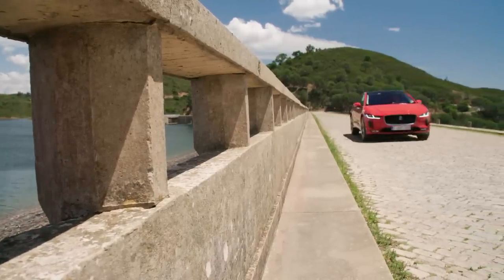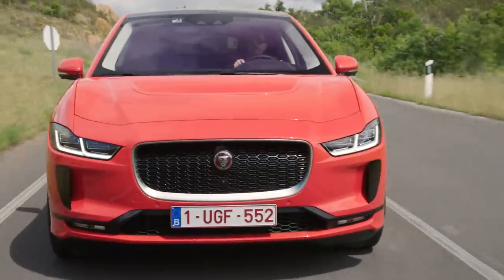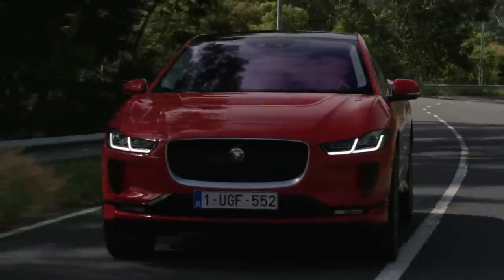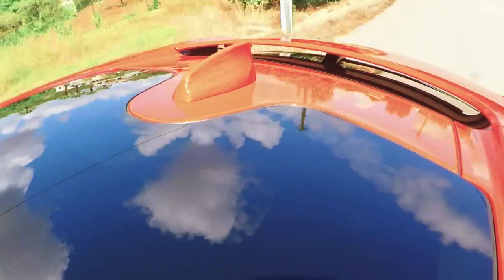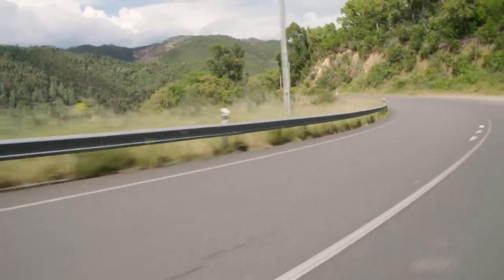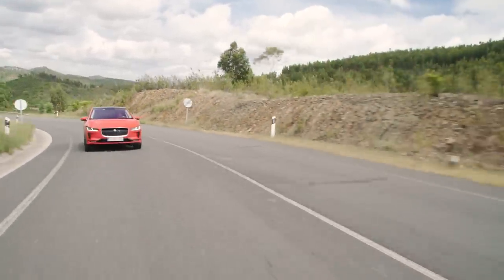What you realize after driving a number of electric vehicles — even powerful ones like this and various Teslas — is that they all drive similarly when it comes to how they accelerate and brake. Gasoline engines have so much personality in the way they sound, deliver power, and make vibrations through the vehicle, that when you don't have it, you realize how much of an impact they had on the driving experience. Jaguar is trying to address this with an active sound generator that, in its most dynamic setting, gives you a bit of fake engine noise — a mixture of a gasoline engine and something spaceship-y.